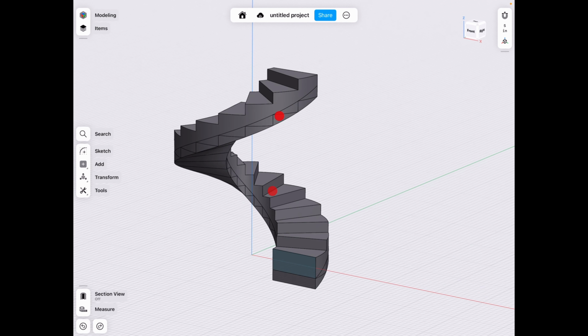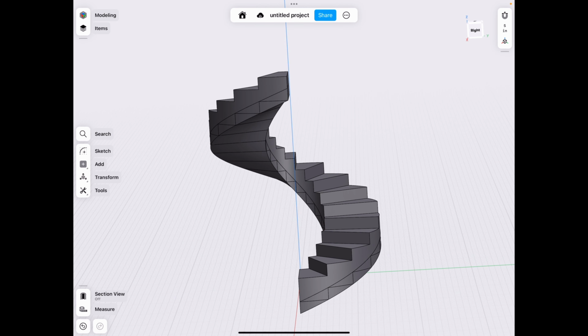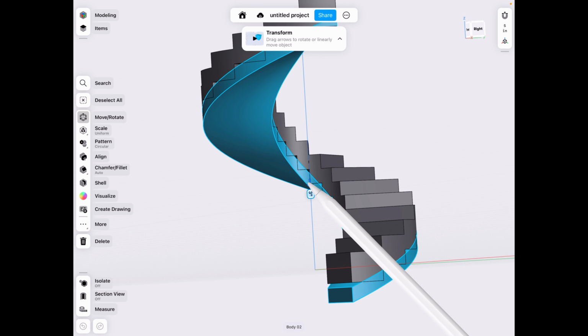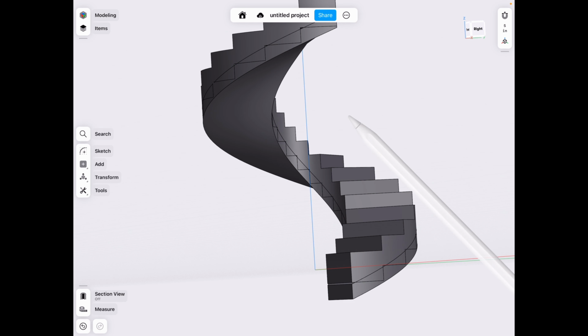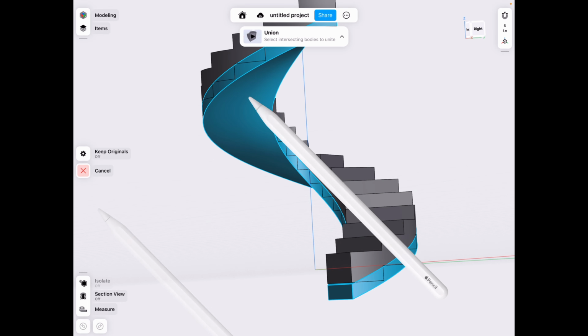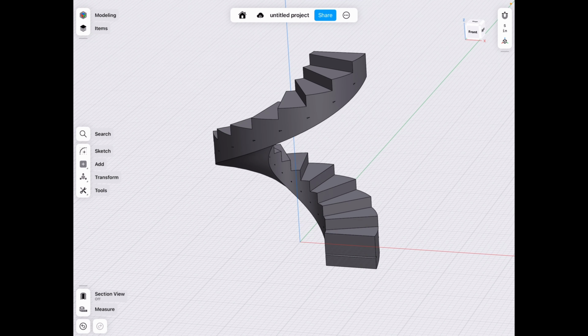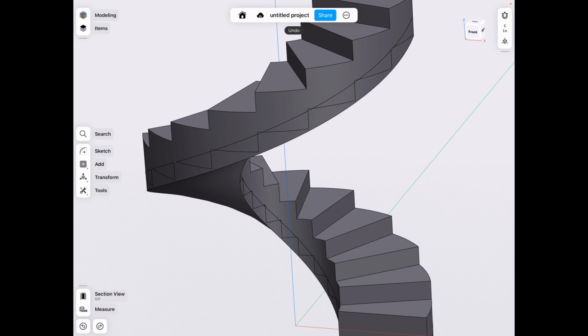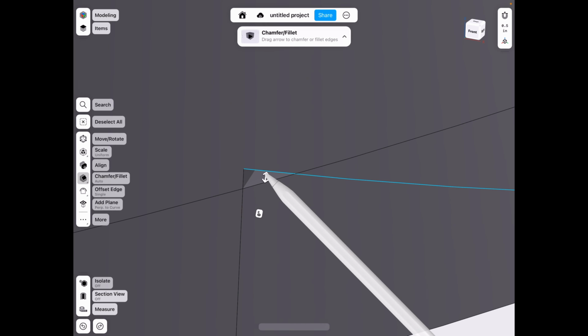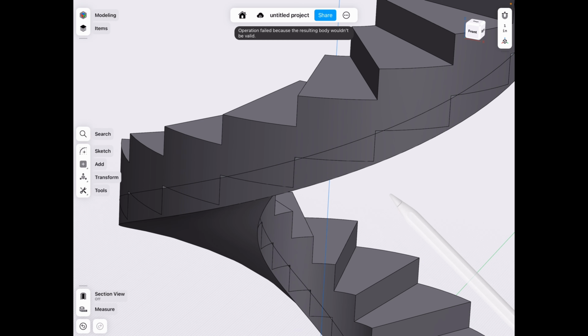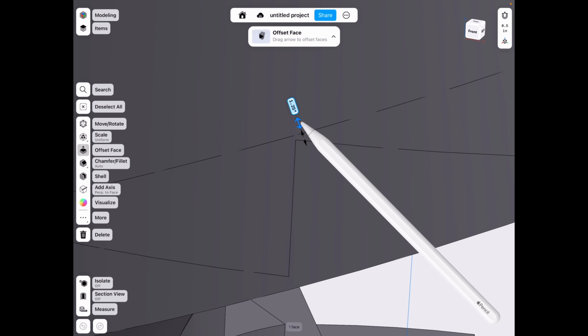So a workaround you can do is if you go ahead and select this piece and just lower it, let's say by 1 inch, and you can do Tools, Union, and then you don't have that finicky stuff there, but you do have those, so you have to account for that. And if you go here, select that edge and raise it up just a bit, if it would let you.